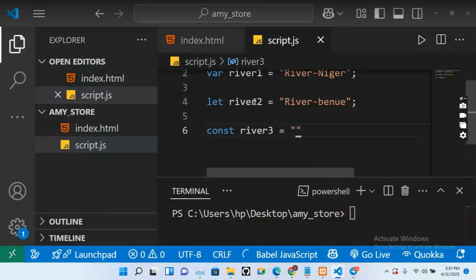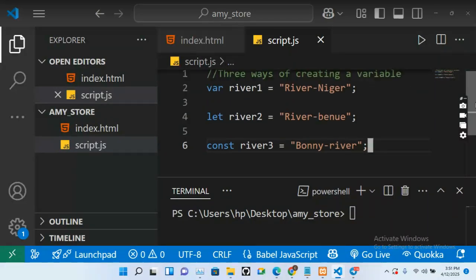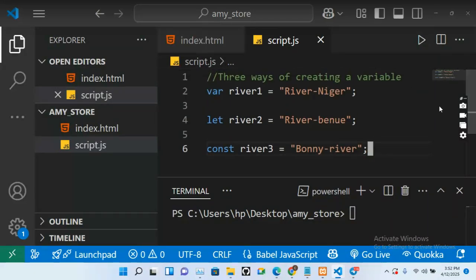So Bonny River is a water body found in Port Harcourt. At least these rivers are mostly known. So successfully, I've been able to create 3 rivers.